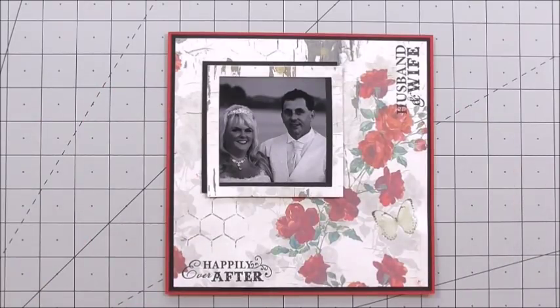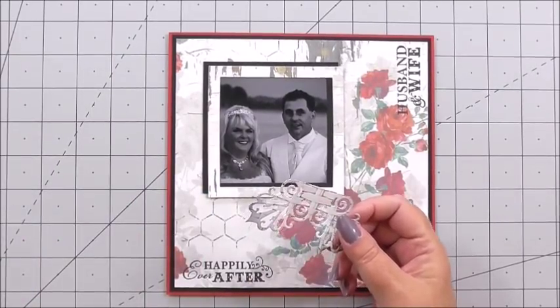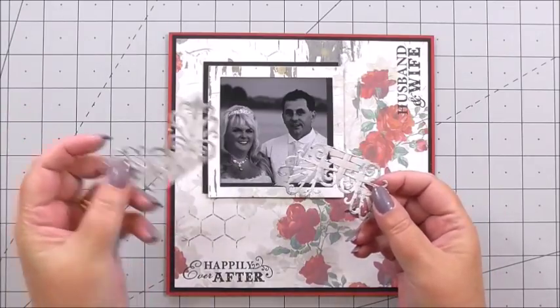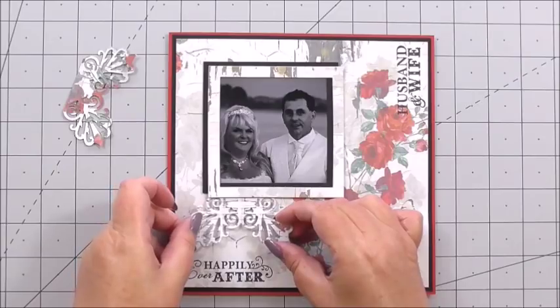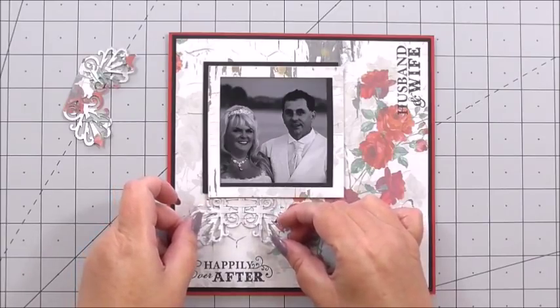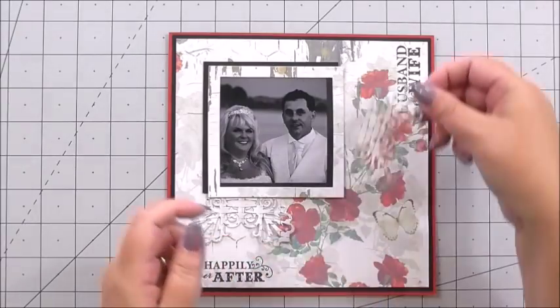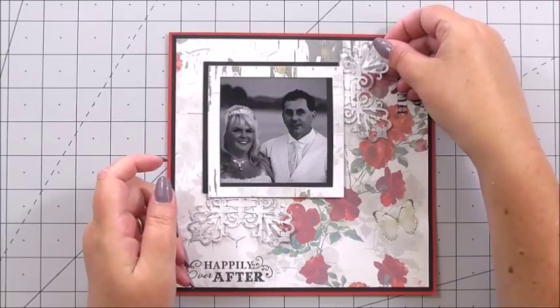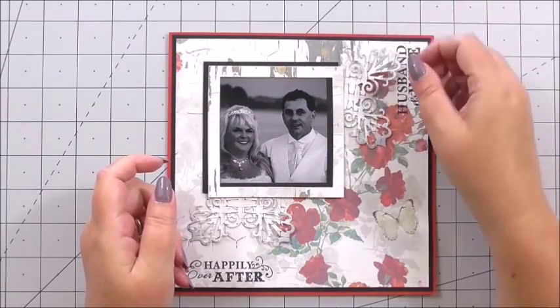Next, do you remember the shape that we used on the inside? I've done the same again, and I've die cut it and I've cut it in half. I've already got tape on it, and I'm simply going to just slot it under the photo and at the side, just like we did for the insert, like so. There we go. Oops.